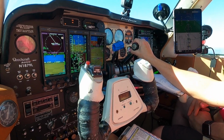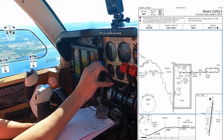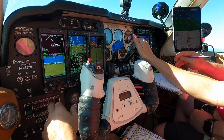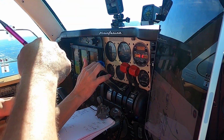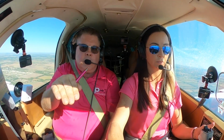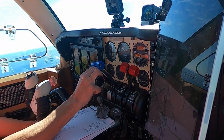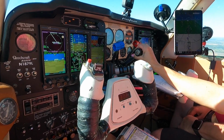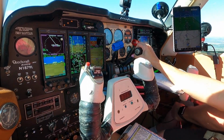So, all right, we're passing Hans in 7, 6, 5, 4, 3, 2, 1. Nose down, just take it out of altitude hold. Okay, nose down and hold it for 8 seconds as you power back 8 inches. Yep, just power right on back 8 inches. Did you hold the down switch for 8 seconds? I kind of did, but now it's going super fast. Okay, that's fine. But see how you were slow on the power? If you bring it back a little bit quicker. All right, so now I'm at 18 inches. There you go. Bringing it back a little bit quicker, you won't get that increase in airspeed.